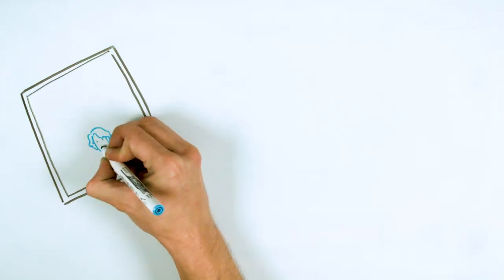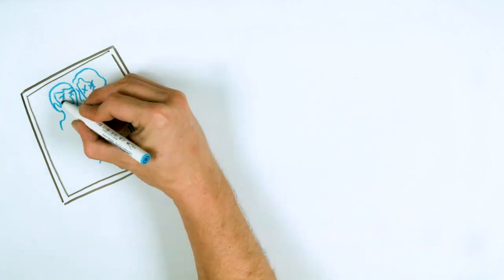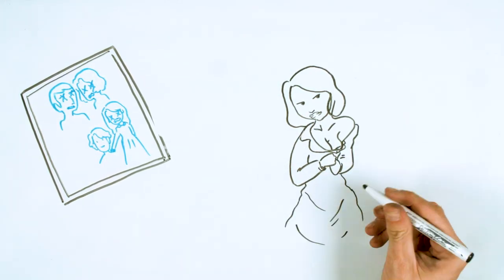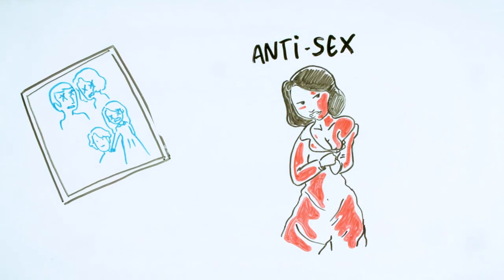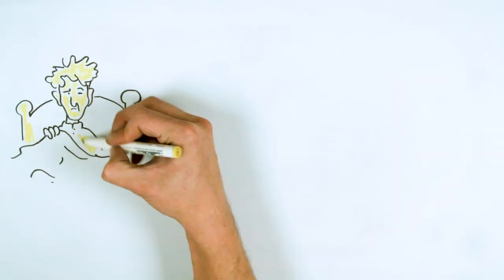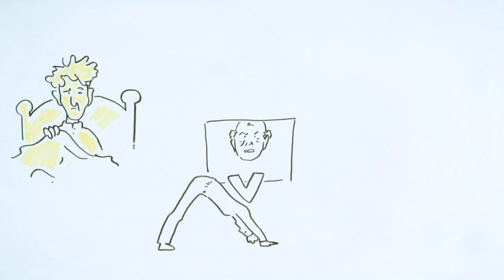That night Winston dreamed of the death of his parents and sister during one of the first purges. Then he kept dreaming of the young brunette. She was removing her clothes, something unusual since they belonged to the anti-sex league. The way she stripped off his ideals fascinated Winston. The next day after waking up and doing exercises in front of the telescreen, he went to the Ministry of Truth.